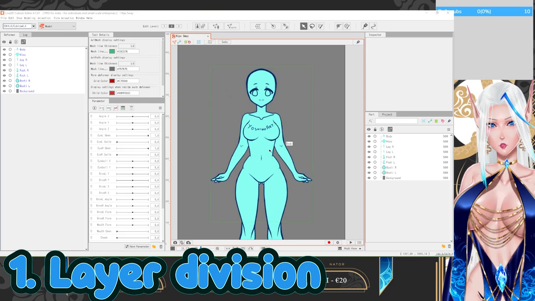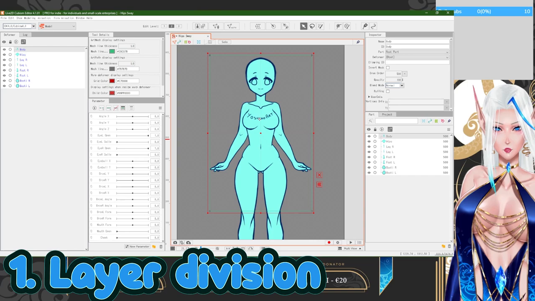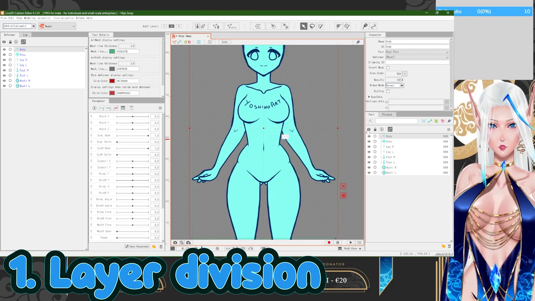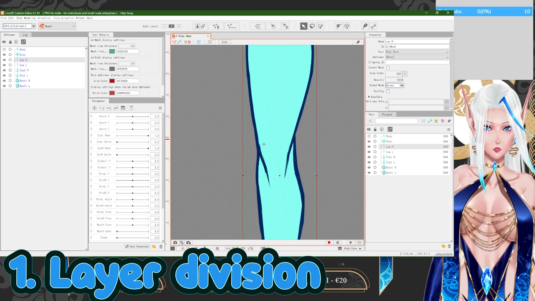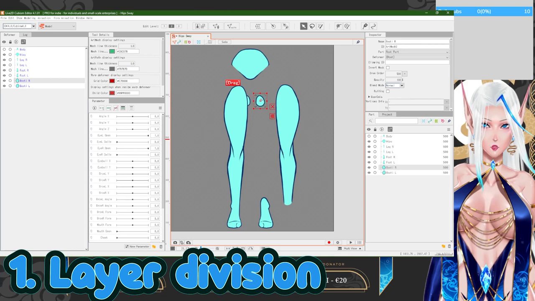So let's start already. I forgot the backgrounding, so let's remove it. First of all, let's check the layer division. This one is very simple. I have worked the layer division only for this specific tutorial, so the body this time will be completely all glued together because we don't need the top part for the hip sway. All the division we need is the hips, the legs, which I actually like to keep the knee glued. Some people like to divide also the knee. I prefer to leave it in one layer actually. The booty and the feet.